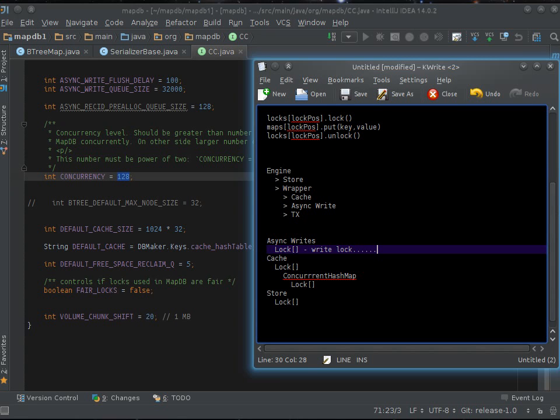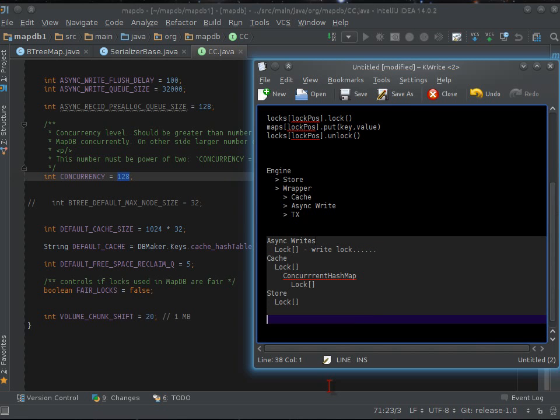So if you have a concurrency factor of 128, this is 128 locks, this is 128 locks, this is 128 locks, and this is 128 locks plus another 50 locks. And all of this has to be synchronized. And if you have a shared state, like rollback and commit, you basically have to lock all those 500 locks.